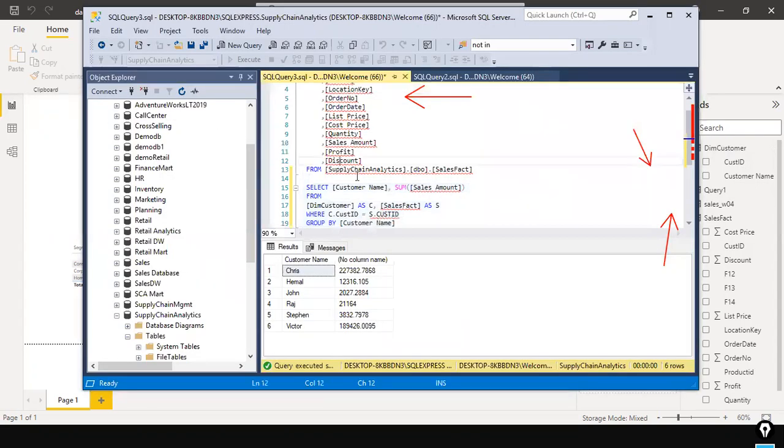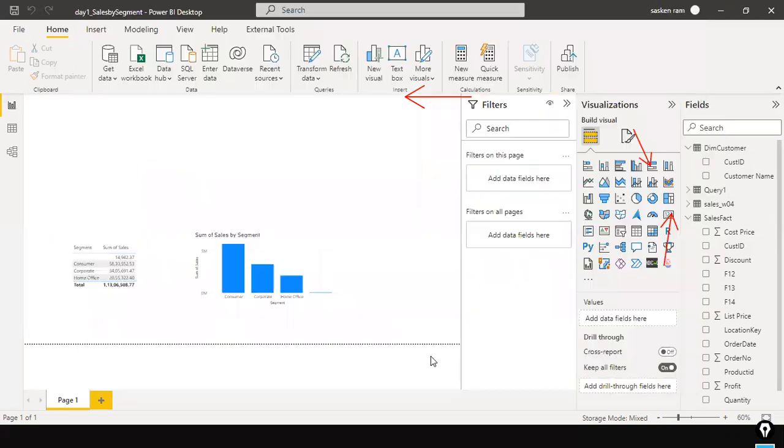So you might be asking, if I execute it here, I can see the data, so why do I need to do this? But if you want to create a visual or something like that, and also if you want to do some kind of automation, and also companies have some standard, whatever it may be, use the Power BI desktop. Try to use everything in Power BI. In the worst case, you write the query here, but that query should also be done here, because we want to do some kind of report automation.